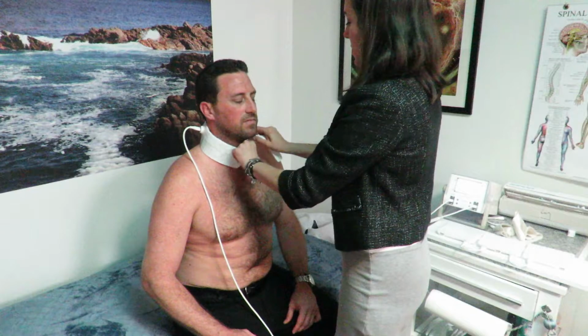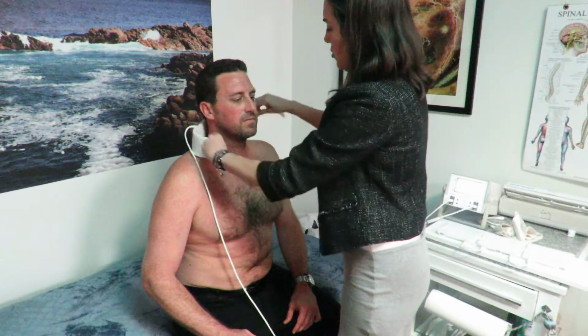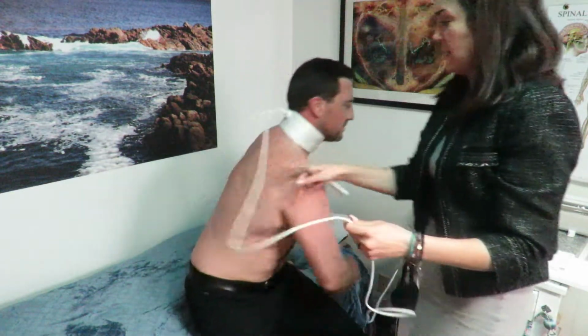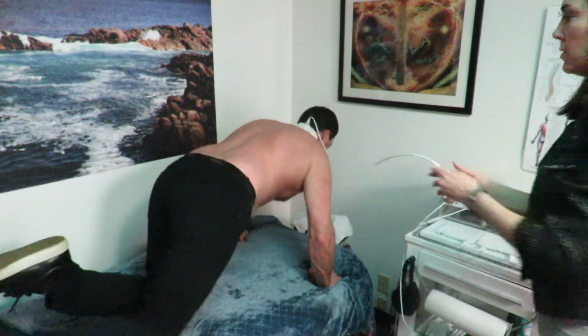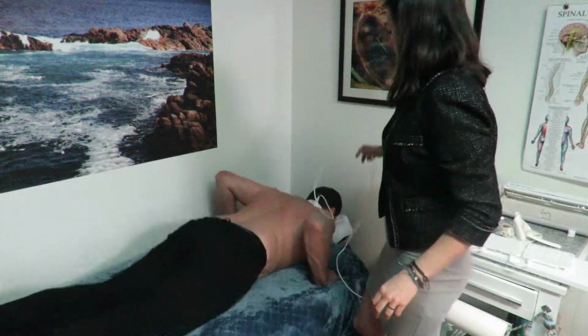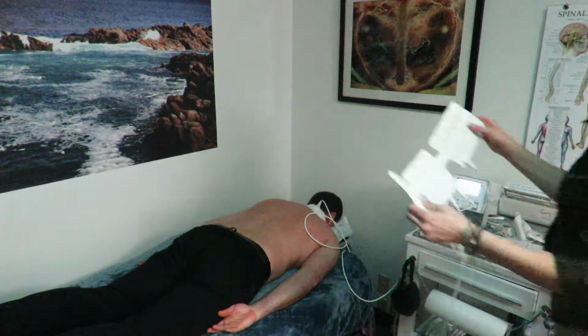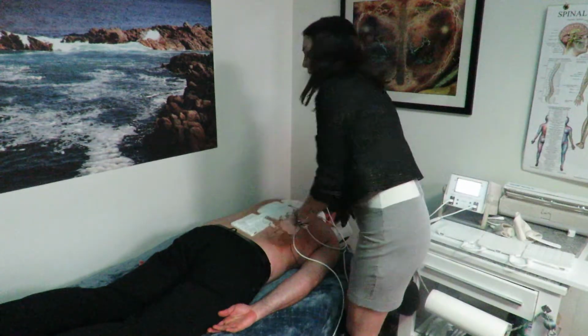So because it does fit him, I don't need the extra attachment, barely. There we go, and then I'll have him lay down, face down. Now he's got his cervical collar on, and I can do a treatment directly down the spine. So you could do it this way.